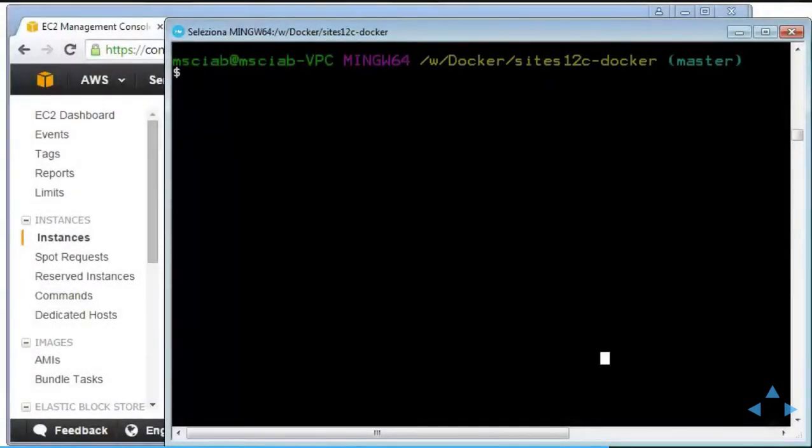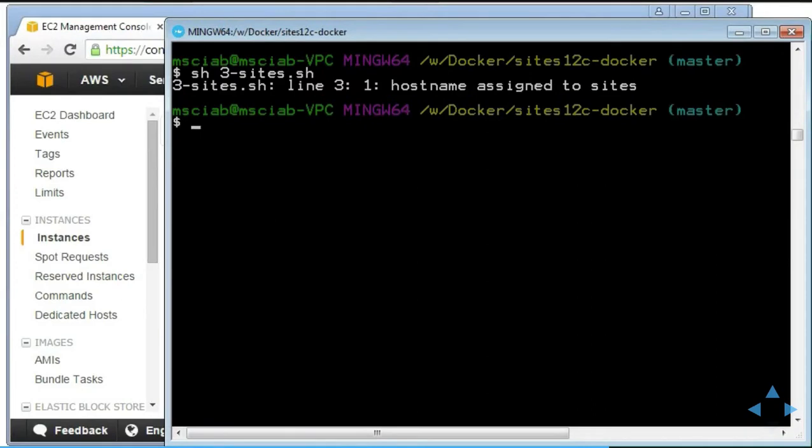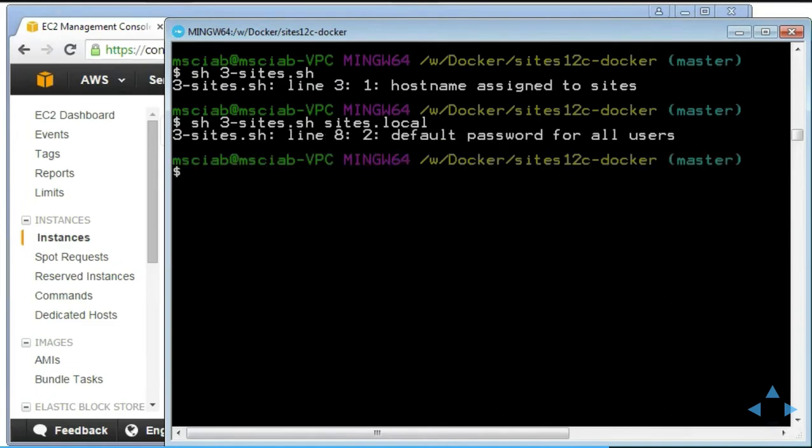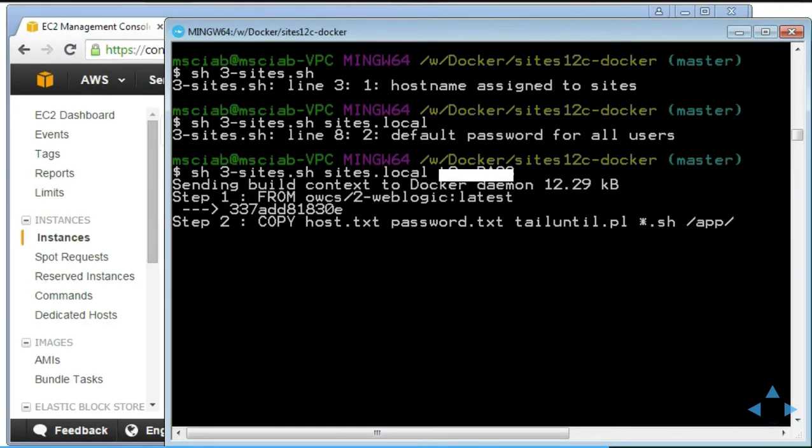The third step is installing WebCenter Sites in the environment we built. Sites requires a fixed hostname when you install it. Therefore, we provide the alias we created when we installed the virtual machine. Furthermore, the Sites installer created a number of users. We have to provide a password that will be used for all the default users created.